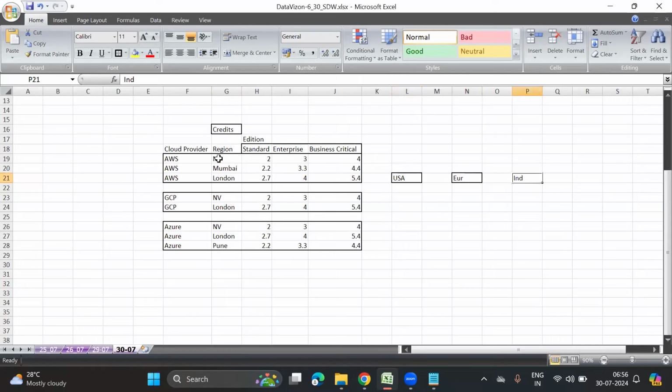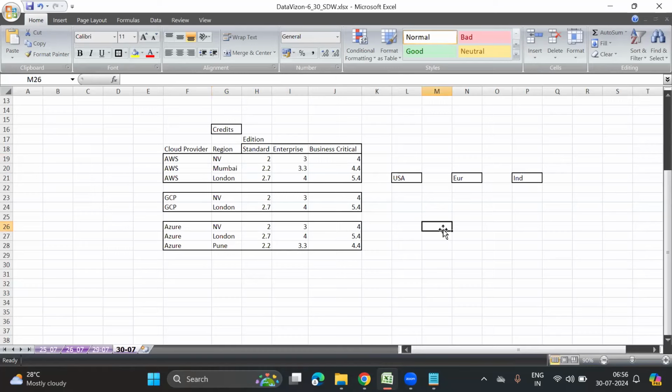I will have to pay less in Northern Virginia, but more in the Mumbai region. This is also a challenge customers have when they choose a specific region, because if the features are the same, why do I have to pay more? So it is very good to understand how the credits work.